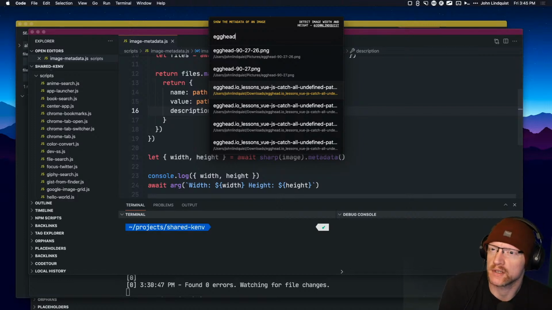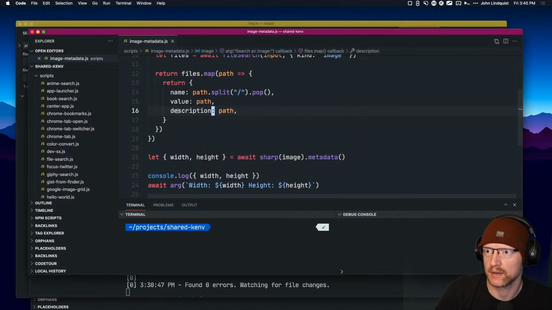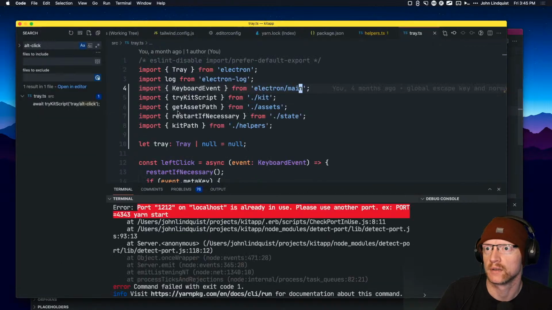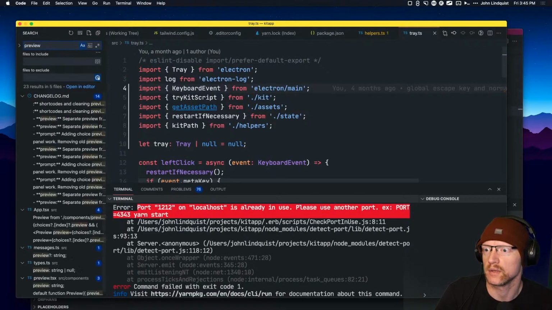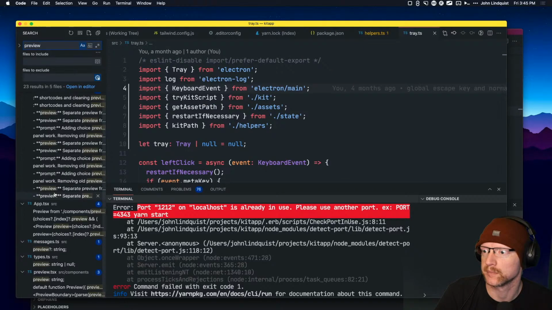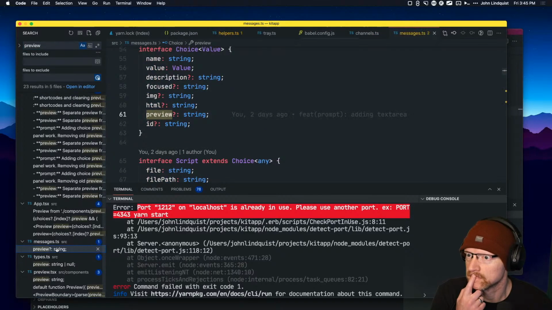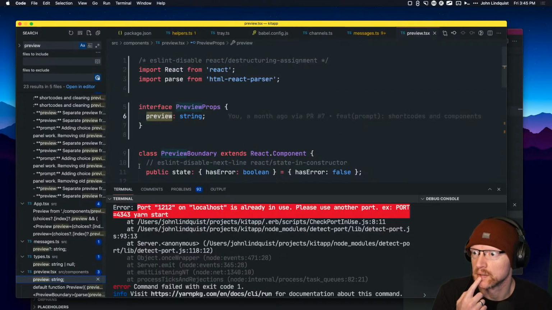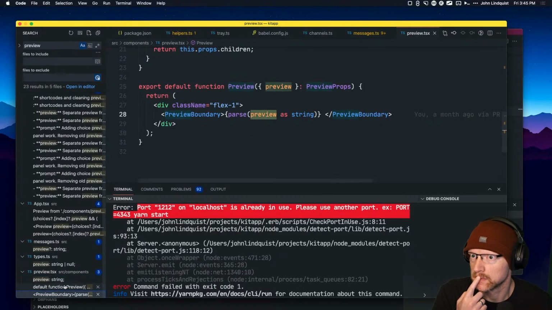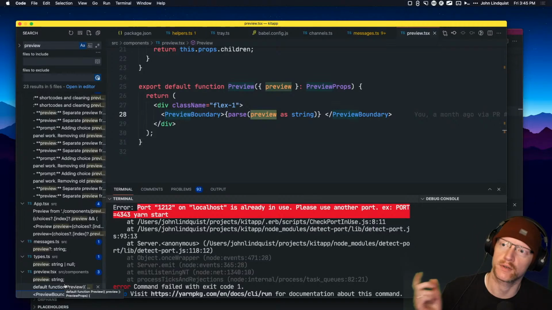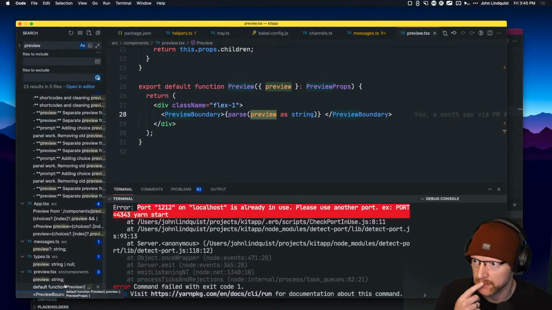Yeah, and the previews are sync. I should make an async on focused. Let me just check one more thing. Look at the preview here. Parsing preview as HTML, so it's expecting a string to be sent from the script over to the app.